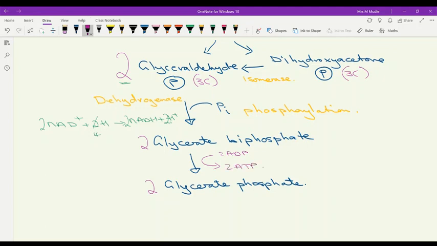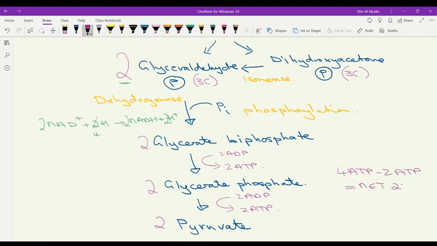So we've already recouped the ATP we used earlier. And then finally we go to pyruvate. That's our final end product for glycolysis. And again, we're taking off that phosphate so we can phosphorylate 2 lots of ADP into 2 ATP. So what we have is 4 ATP that we've made minus the 2 ATP that we used above. So that's a net of 2 ATP.